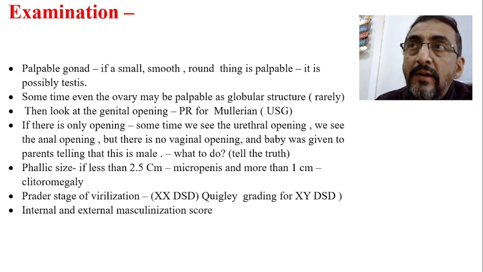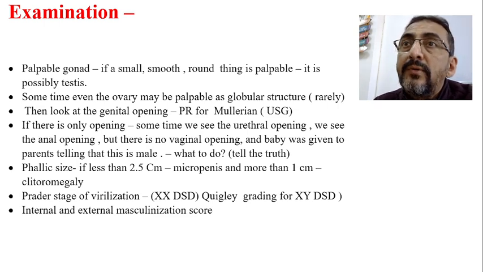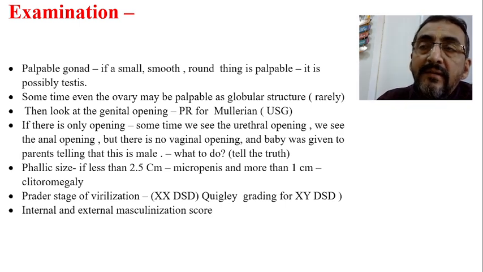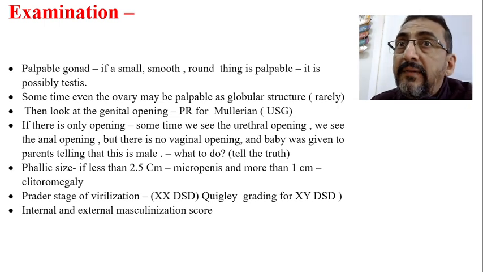I hope you got the point. But is it a penis? Really, it is a normal penis. We are not able to explain at that point of time. So therefore, clitoromegaly is there. Now you have to decide whether it is a penis, a micropenis, or a clitoromegaly. So this is a very, very difficult part.